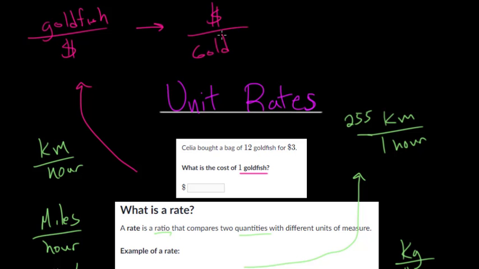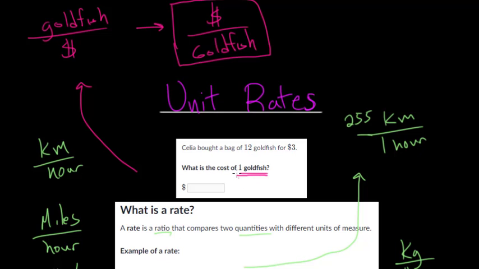And the question is, which one of these rates do I use? Do I put dollars in the top or the bottom? And our clue for that is the question. What is the cost of one goldfish? So we're dealing with unit rates. So the unit where we just want one of those, that's going to go in the denominator. So we're going to be dealing with this rate right here, dollars per goldfish, because we want to put one goldfish in the denominator. And in fact, with all of these unit rate problems, whichever of these units there's only one of, that's what we put in the denominator.